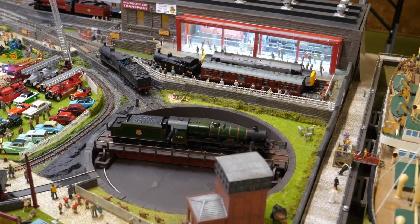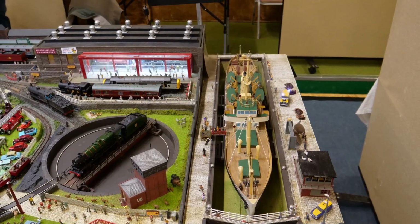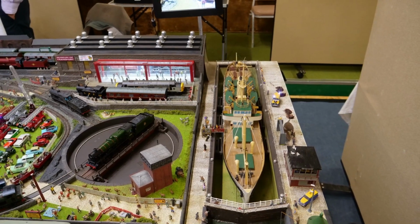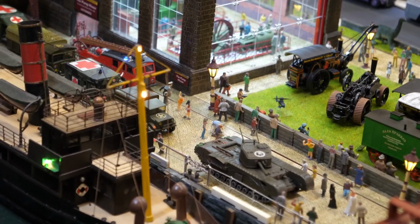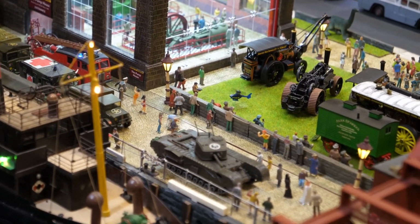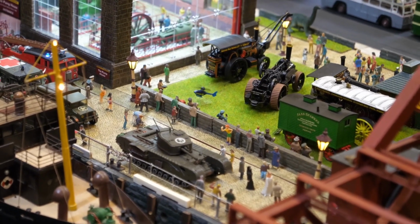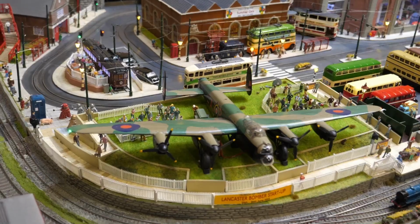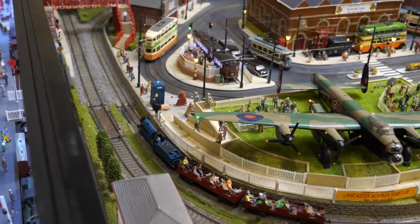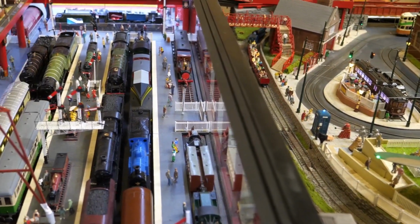The dry dock is the home of a model of the Isles of Scilly Steamship Company's former passenger vessel RMS Scillonian II. The front part of the layout offers an area available for varied displays, bus rallies, military vehicle displays, car rallies, etc., and is dominated by our ex-RAF Lancaster bomber, which performs regular power-up demonstrations with sound. The main station for the miniature railway is located here.